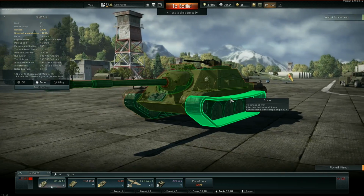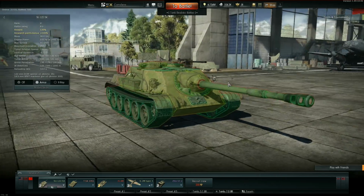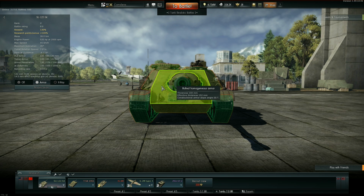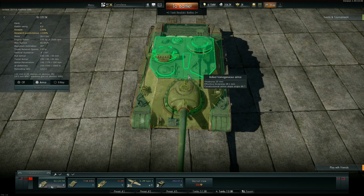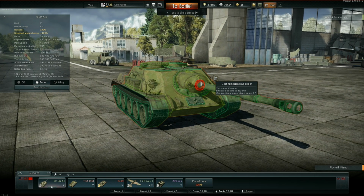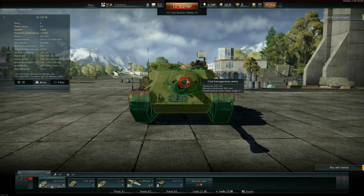And it's not like you can really angle this thing because this plate here is basically anti-angling, right? Because as I move right now, okay, if we point this thing straight on like that, this plate is basically an auto bounce zone, right? It's effectively 320 something millimeters, and it's angled at 41 degrees back, right? So this is going to bounce all day long. This will not. 152 millimeters, 147. This is no problem. Now the gun thing here, this weird ball shape, I guess it's the same mantlet that all the SU variants have, can be a little tricky, but I have been penetrated clean through it, and 200 millimeters at the base of the gun, it's not generally where you're going to get penetrated anyway.